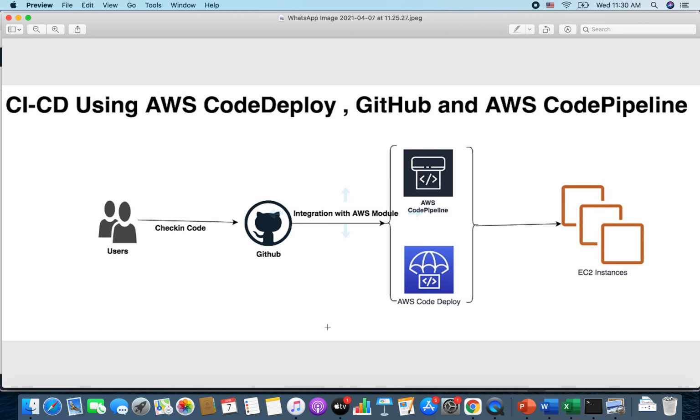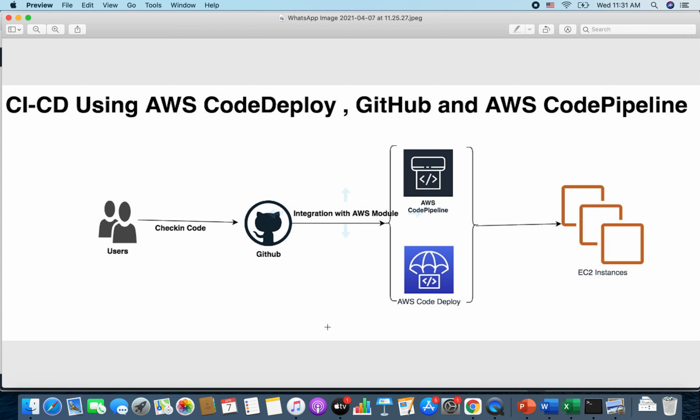deploy this process just to reduce the manual effort. Whenever you deploy your application or your infrastructure, there are a lot of different ways you can do that. You can do it manually, which is the traditional way, provisioning your infrastructure manually, your EC2 instances, servers, then deploying your code manually or with the help of scripting, which is one kind of automated way, or create a pipeline either with the help of Jenkins or AWS CodePipeline or any other tool.